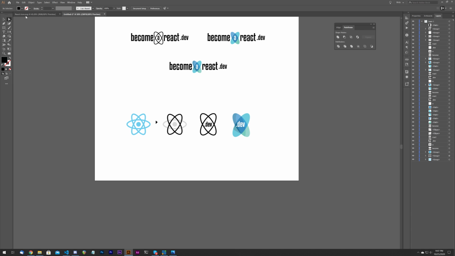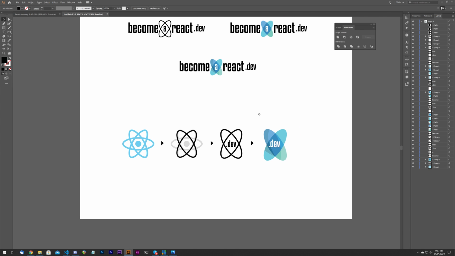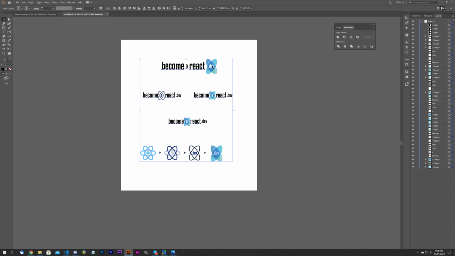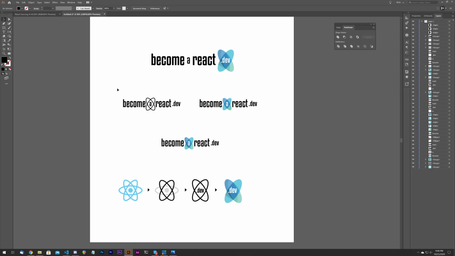So now we just have like a small arrow that can be used to show that you're going from this to this and to that ultimately. And now if I had more time, I would kind of like beautify this up a little bit more, just to present the actual icon or the logo to the client. But overall, pretty happy with it. Hopefully it gave you a little bit of insight into how I would tackle one such concept.